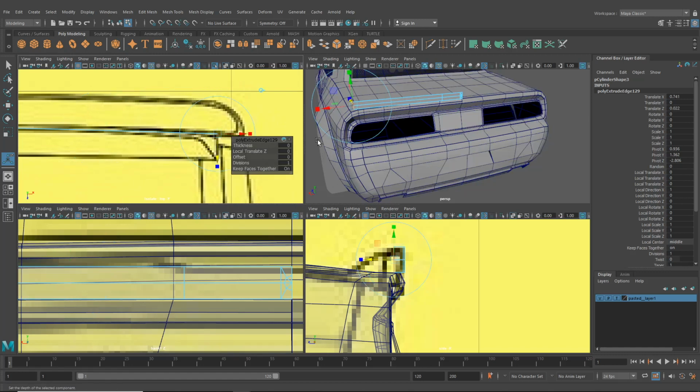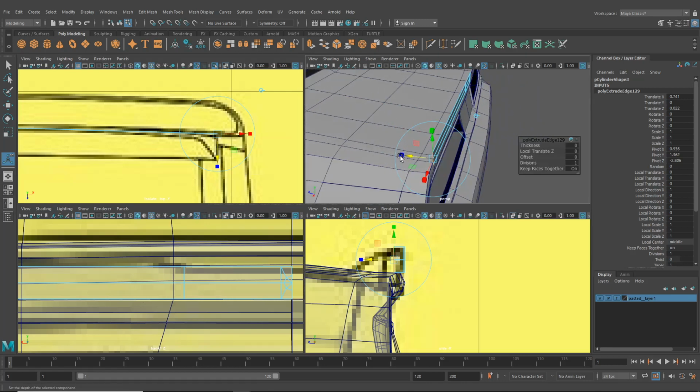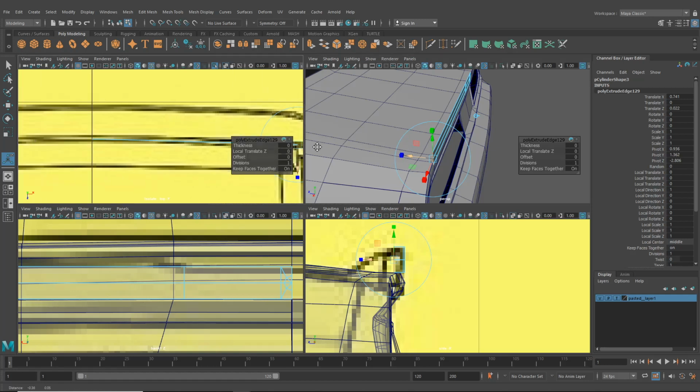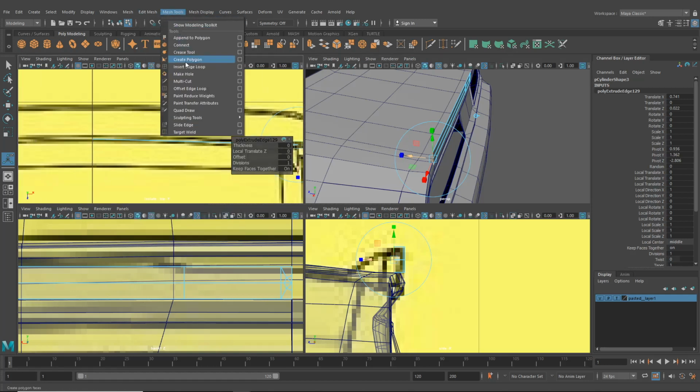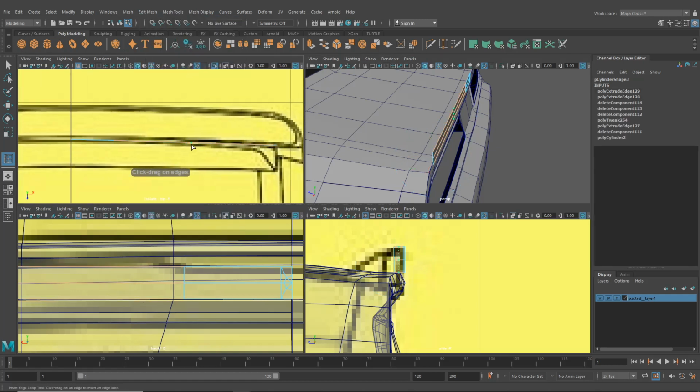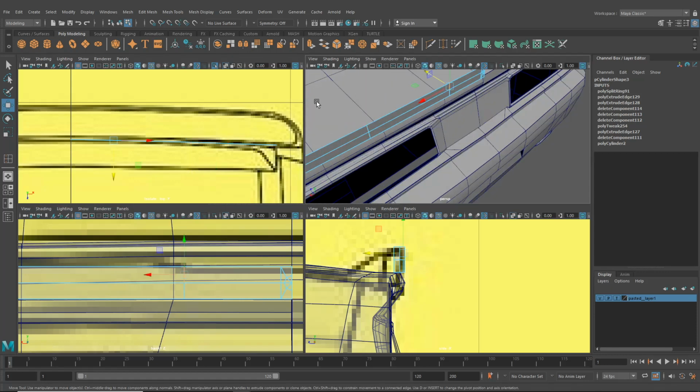Something like that. Okay. And then let's go, I think maybe one more edge loop, just to help curve it.